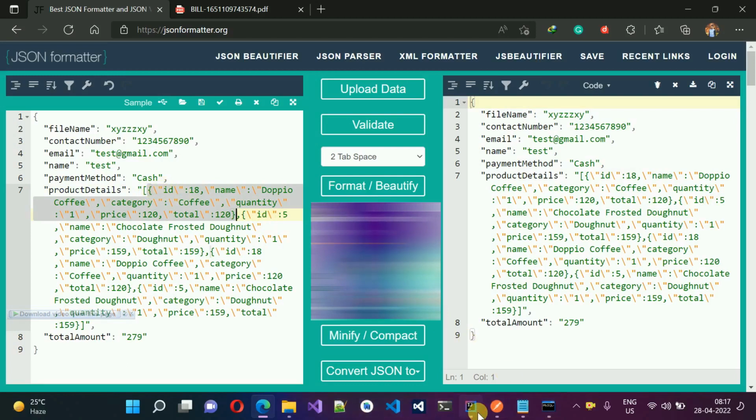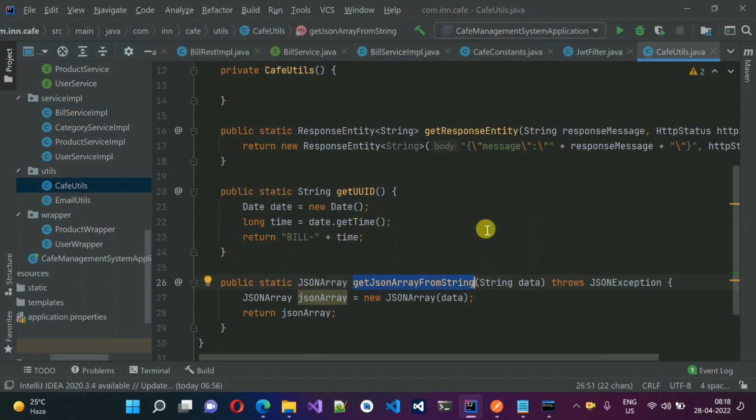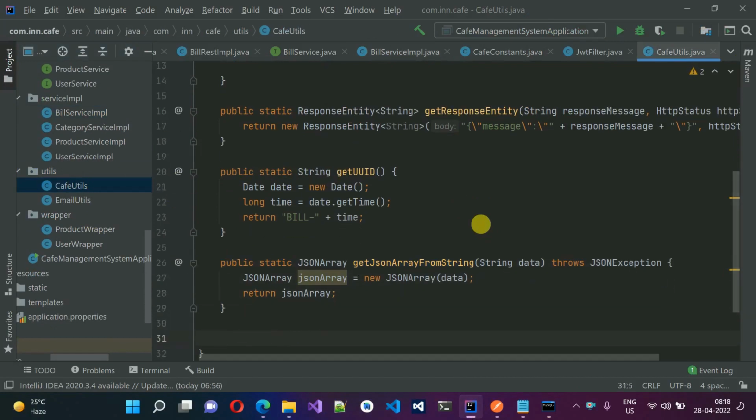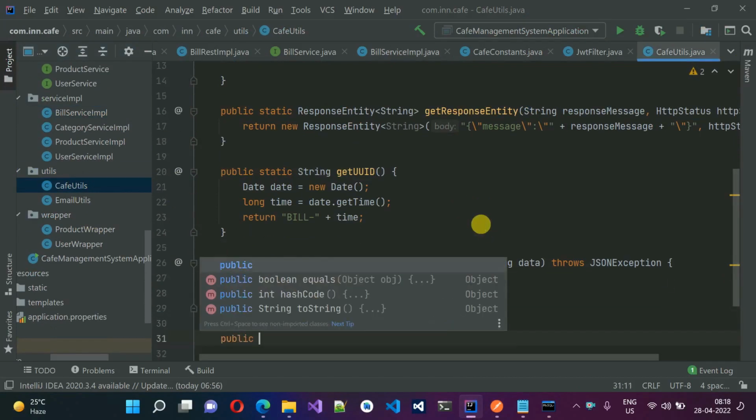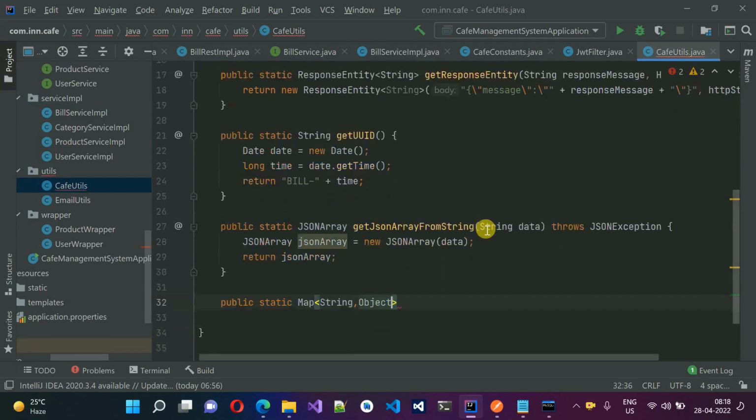So move back to the CafeUtils, and here I'm going to write one more method which will convert the JSON, that will be getMapFromJson. So public static, and it will return a Map of String, Object.